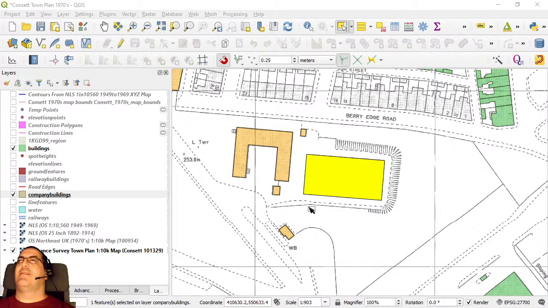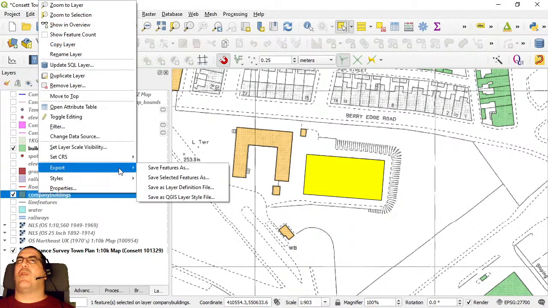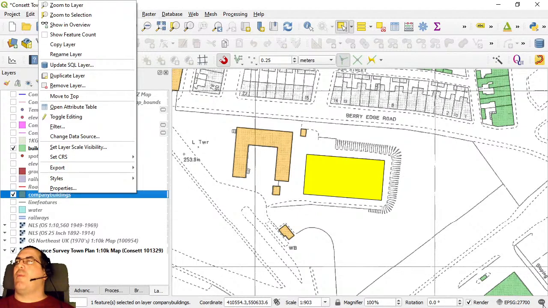Once you've selected the one piece of 2D GIS geometry that you want to work with, you right click on the layer that it belongs to, you go to export and you save selected features, not all features, selected features. Now, before you save selected features, make sure you are on our magic EPSG code 27700, because again, the little application that I've written will only convert stuff that is in format 27700.